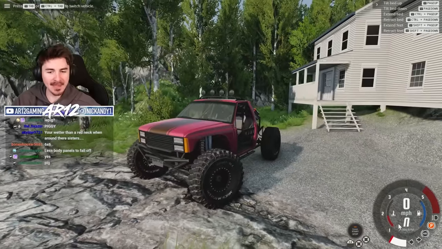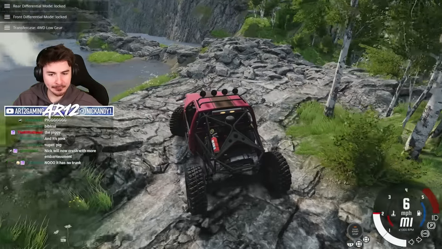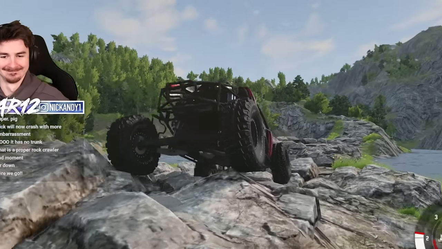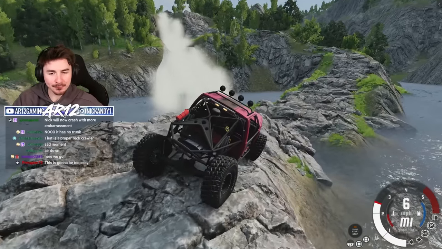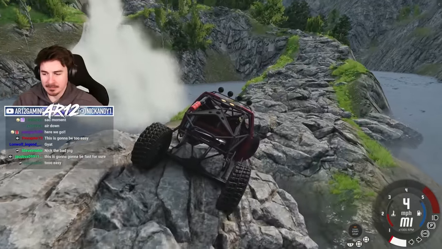Yes. Now this is a vehicle. Let's put the rear lockers on. Low diff or low range. Oh, it's going to be a walk in the park. Why did I not do this? Oh. Look at the suspension. Bro, the suspension is literally ASMR. Look at the way it flexes. It's got full on articulation. That's a big word.